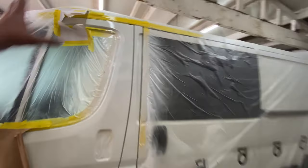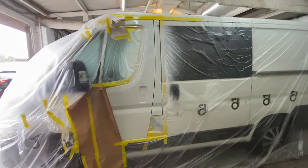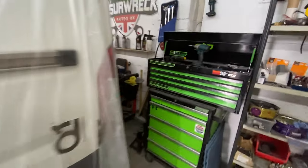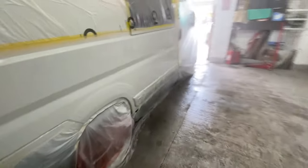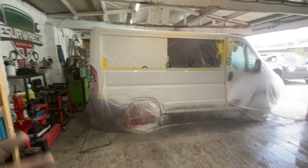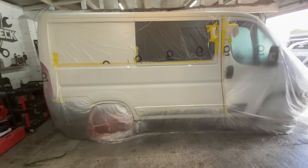And I've just got to take off all this tape now, retape it all off, and then leave it to dry until the morning. I will show you the results in the morning when we come back tomorrow. But for now, part two, we're done on this van. But it's looking a lot better.